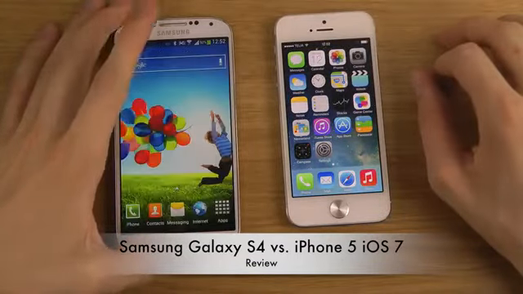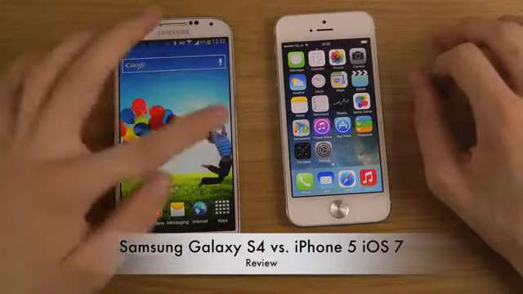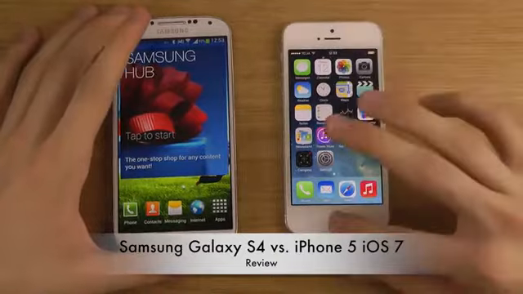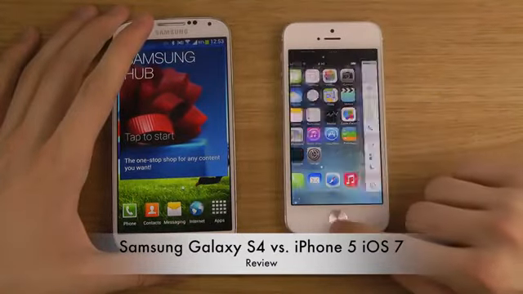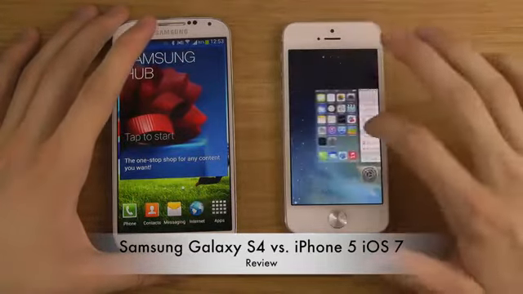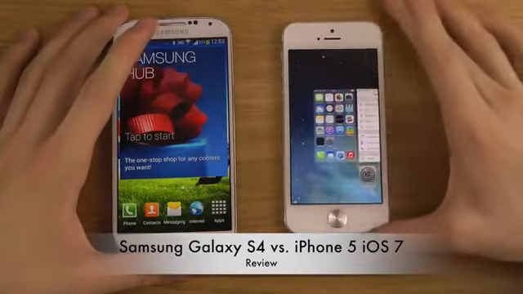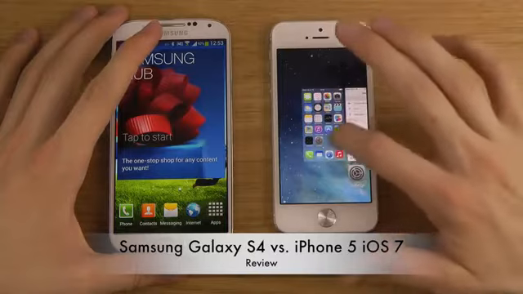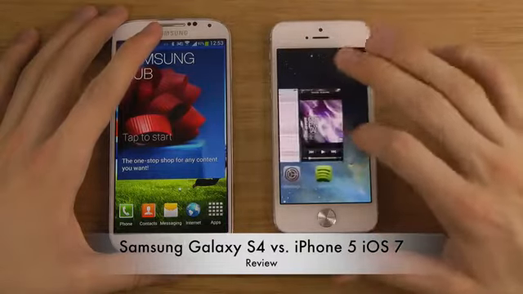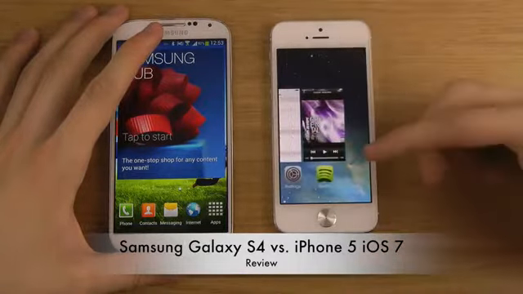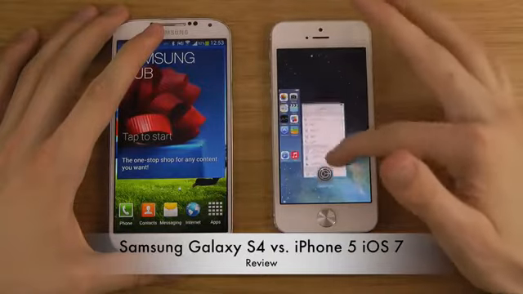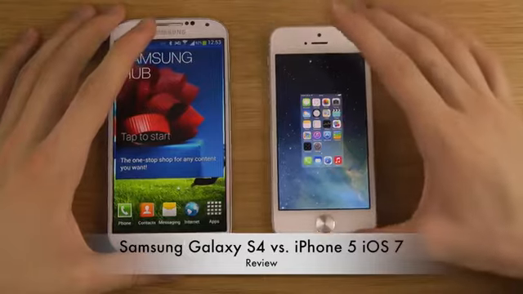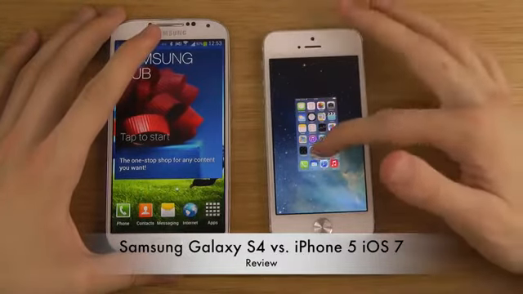Also, if we check out the button layout here, if you want to multitask on the iPhone 5 with iOS 7, they also made it very much different here. It's probably better. First, you do have your app section here on the left side, so you will probably see all of your tabs here, and then you will see all the apps that you have opened up, and you can simply swipe them to remove them, but you can only swipe up. So a little bit like HTC usually has, but a little bit better there.